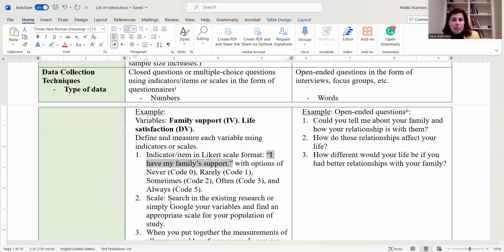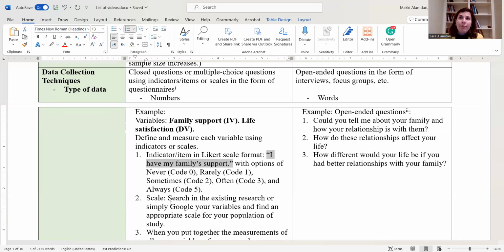How do these relationships affect your life? What would your life be like if you had better relationships with your family? Here you are asking detailed, open-ended questions to get more information from your participants.